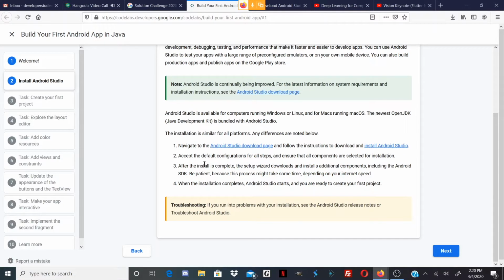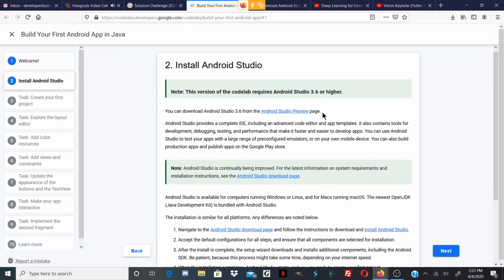Once you begin downloading, accept the default configurations for all the steps. Ensure all components are selected for installation. Basically just follow straight through like any other software you download. And once everyone has that downloaded, please go begin using Android Studio.